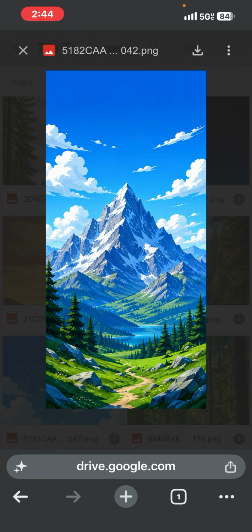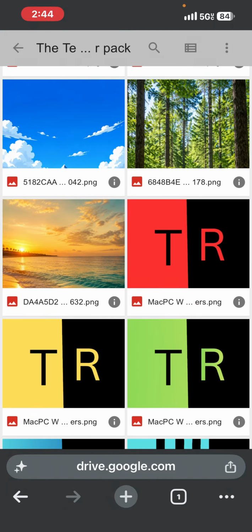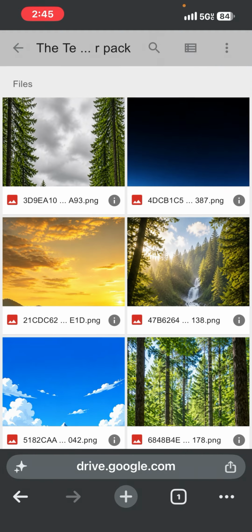Obviously, I would not post them on this website or in my Google Drive and have the link to the Google Drive if they were not generated. So these are all AI generated wallpapers. Leave a comment down below. What do you think of these wallpapers? I wanted to try something different than the plain simple colors I've been making in Canva.